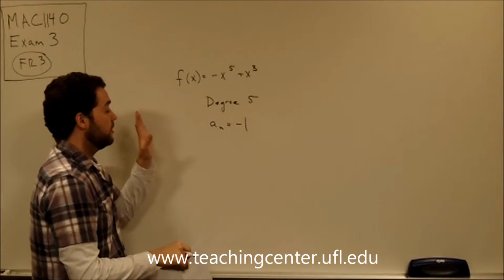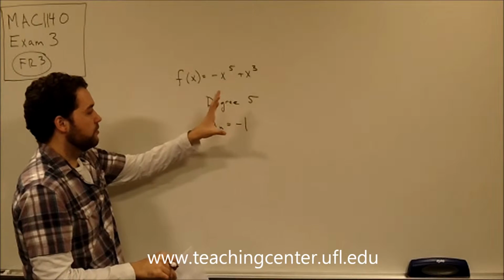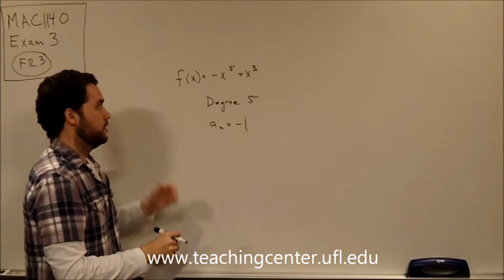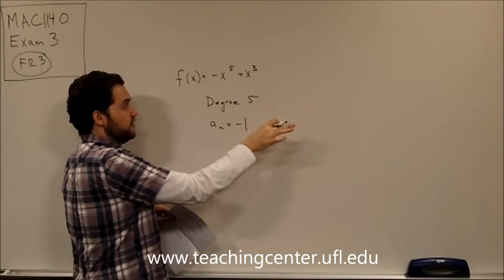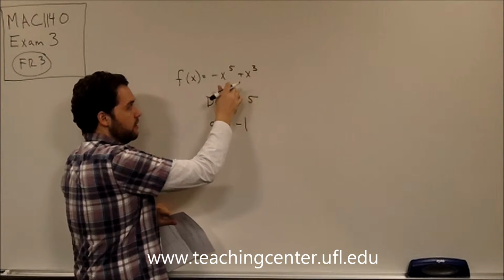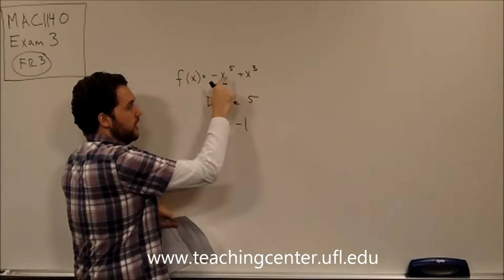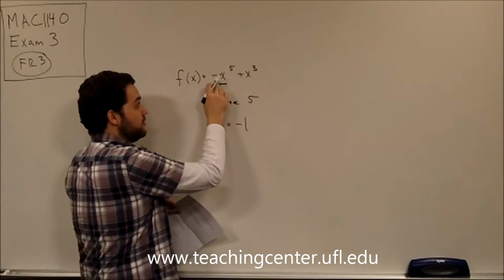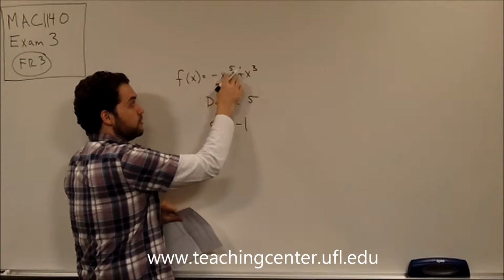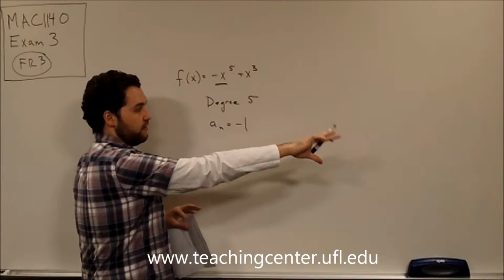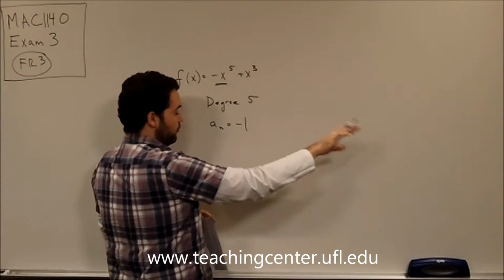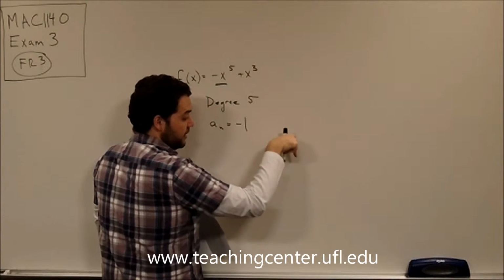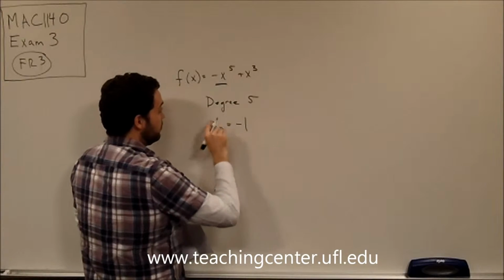So end behavior is essentially asking, what is this going off towards when x gets really, really big in the positive direction and really, really big in the negative direction? So you can think of x just going to infinity. If x gets really, really big, all that matters is this front term here. And you can see that x to the 5th power is going to get really, really big as well. And then you have a negative out front. So basically, this is going to be a really, really big negative number. So that means when you go off to positive infinity, it's going to go down to negative infinity. So that's the one side.